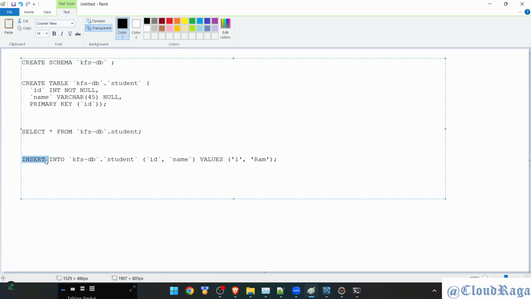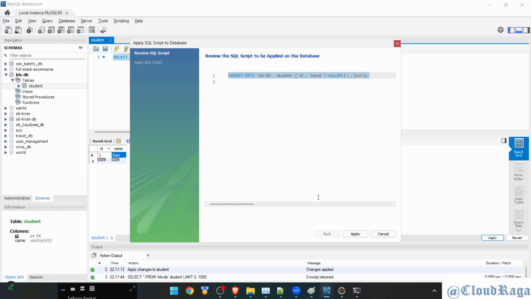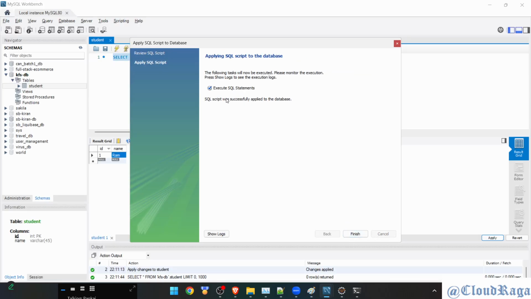So how it works: insert into database dot table. What are the columns inside this table? ID and name. And what are the values you are going to insert into this table? So values 1 and Ram. So going back, when I click apply, again I can see it says script was successfully applied to database.